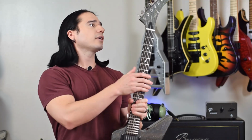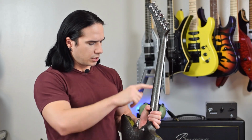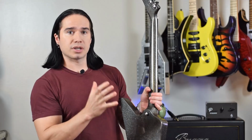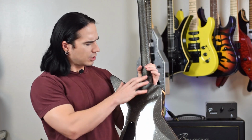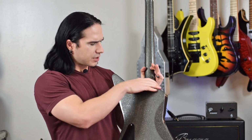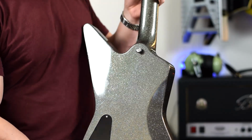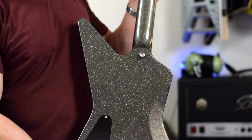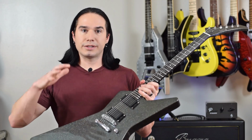And then all the way down here on the other end of the guitar, we've got a nice set of Grover tuners. And the strap button here on the back of the body is going to help it balance really well. Also, guys, while we're on the back side here, look at this neck joint. This is really smooth, really comfortable. And with the sparkle finish on this thing, the whole back of the guitar and the back of the neck looks really cool. All right, so I'm going to tell you a little bit more about my impressions of the guitar in just a second.